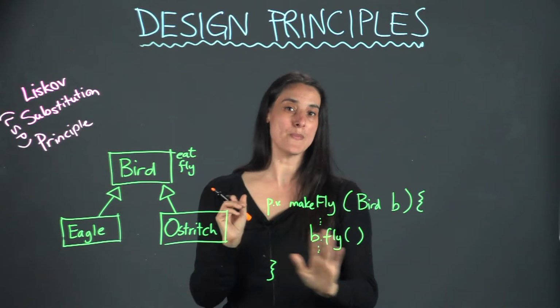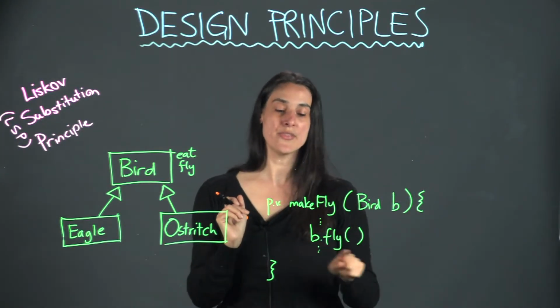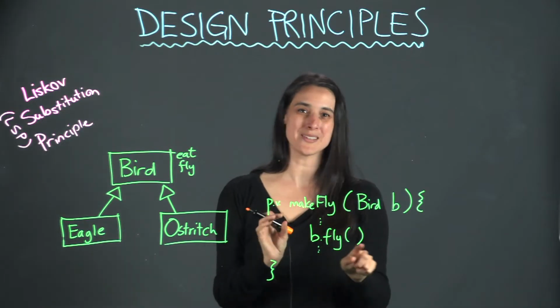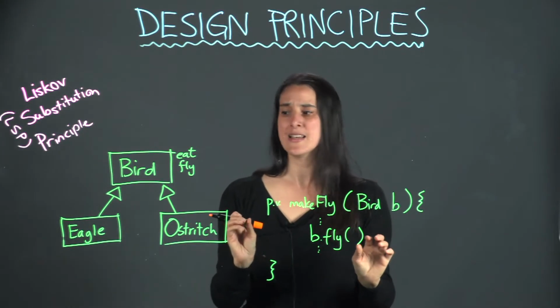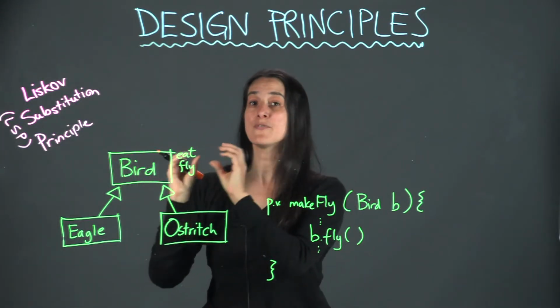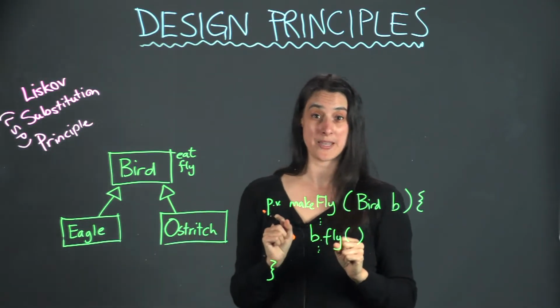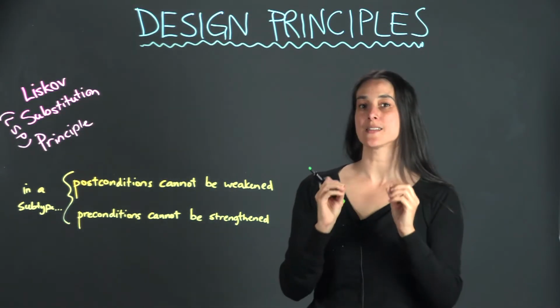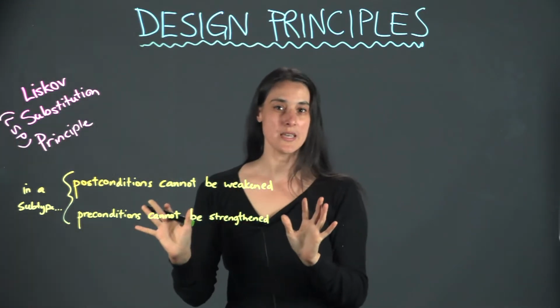But if we have a method like make fly, and we pass an ostrich in, then this method becomes a little strange. We don't know what this ostrich should actually do in this case. It isn't actually a great subtype of bird, because if you want a flying thing and you get an ostrich, then you're going to be unhappy. The Liskov substitution principle has a lot of different components, and we're focusing on this one. So what do all these things mean?